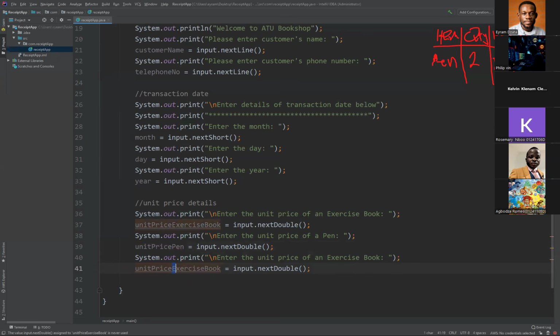Then here is unit price of math set. Then enter the unit price of mathematical set.